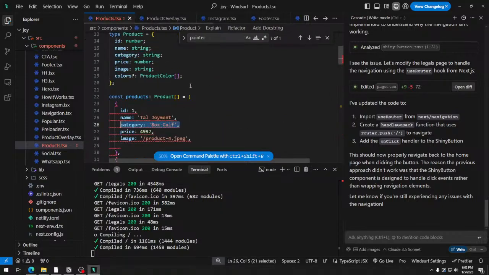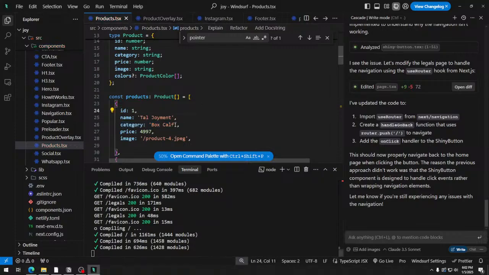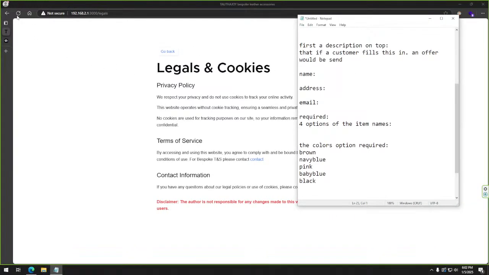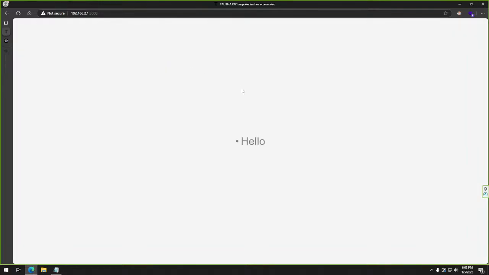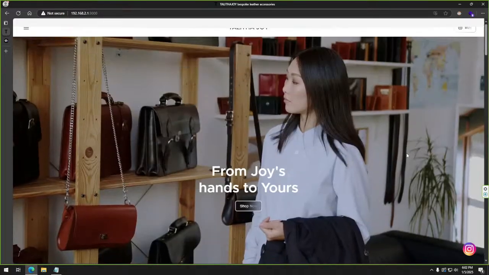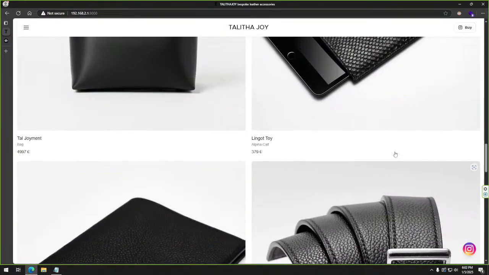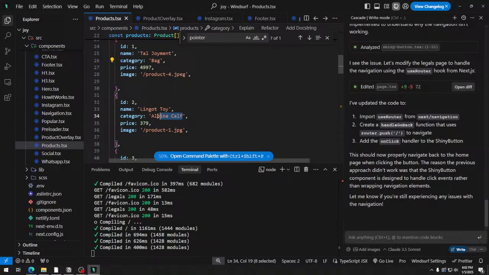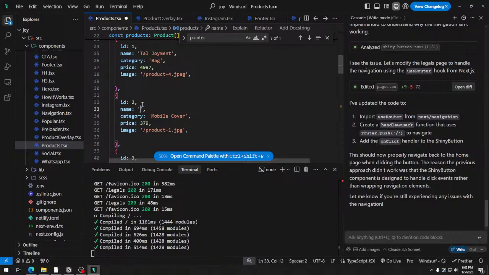Okay. Back. And the other category is tall enjoyment. Okay. Covers. Mobile covers. iPhone snake.